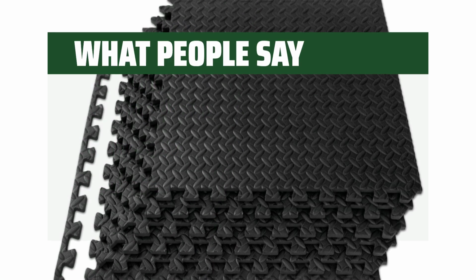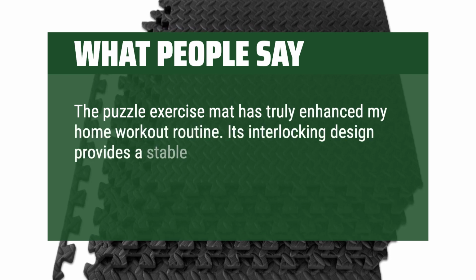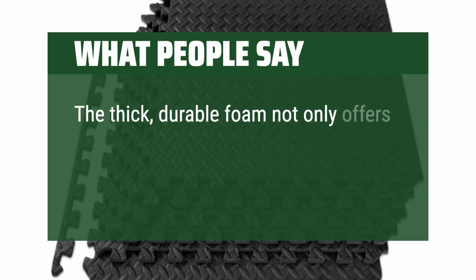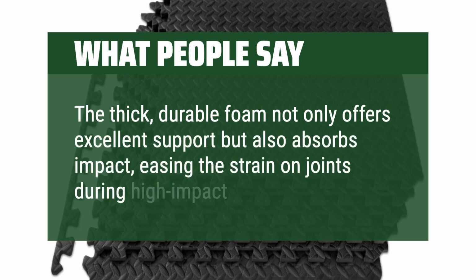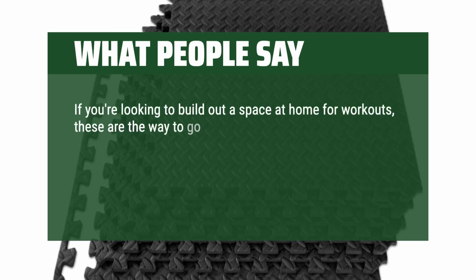What people say. The puzzle exercise mat has truly enhanced my home workout routine. Its interlocking design provides a stable and cushioned surface, making it perfect for a variety of exercises. The thick, durable foam not only offers excellent support but also absorbs impact, easing the strain on joints during high-impact workouts. If you're looking to build out a space at home for workouts, these are the way to go.